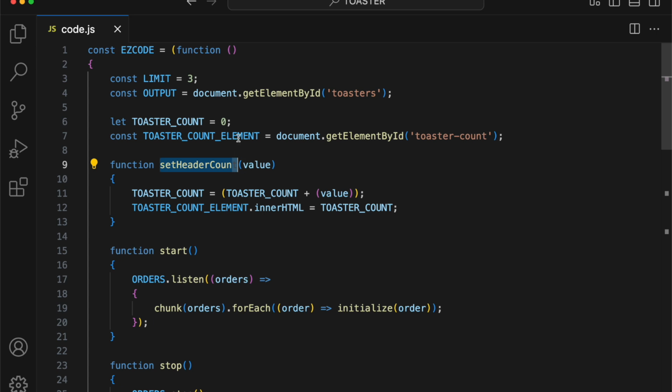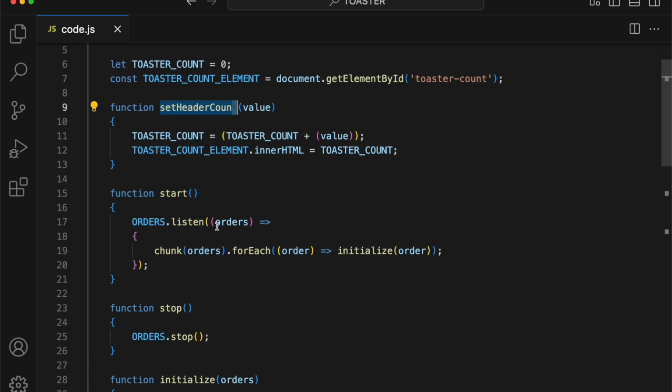So we have, what does limit mean here? It's pretty basic. I don't know what it's limiting. I just know it says limit 3. It may make sense if I go down to the code, but this is what we're talking about. If anyone just came in here today and they're like, what's being limited? So that's something we can look at. We access the toasters element. Okay, so that's the next piece here. What does set header count do? So we're looking here. Something with the toasters count, maybe. I can see that inside here, but could this be renamed? Set toaster count, maybe? This is how we're thinking.